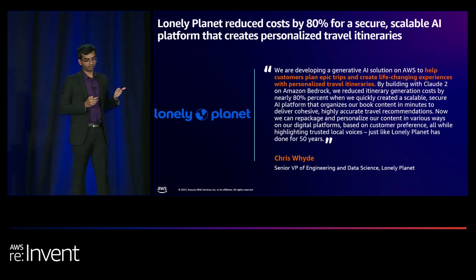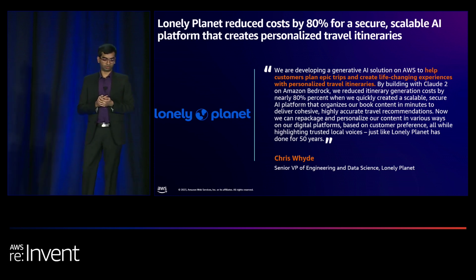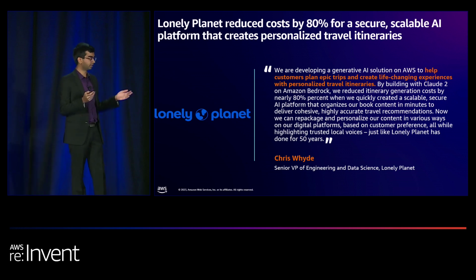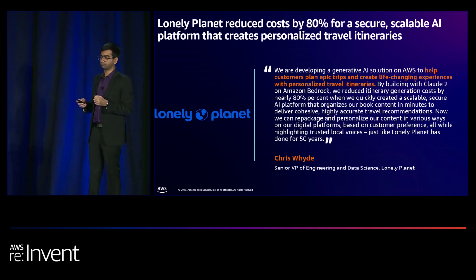So Lonely Planet is a premier travel media company that's celebrated for more than 800 travel books. These offer travel advice and guidance. So Lonely Planet has been developing a generative AI solution on AWS to help their customers plan epic trips and create life-changing experiences with personalized travel itineraries. By building with Claude 2 on Bedrock, Lonely Planet has reduced its itinerary generation costs by nearly 80%.